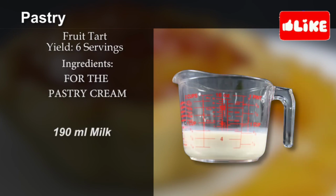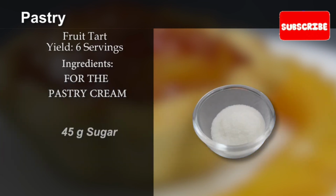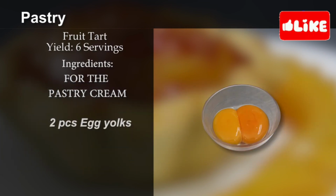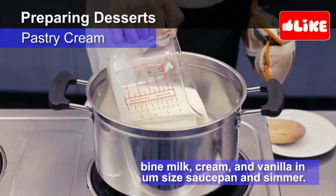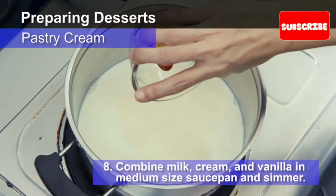For the pastry cream: 190 ml milk, 95 grams all-purpose cream, 45 grams sugar, 1/2 teaspoon vanilla extract, 2 pieces egg yolks, 20 grams cornstarch. Combine milk, cream, and vanilla in a medium-sized saucepan and simmer.